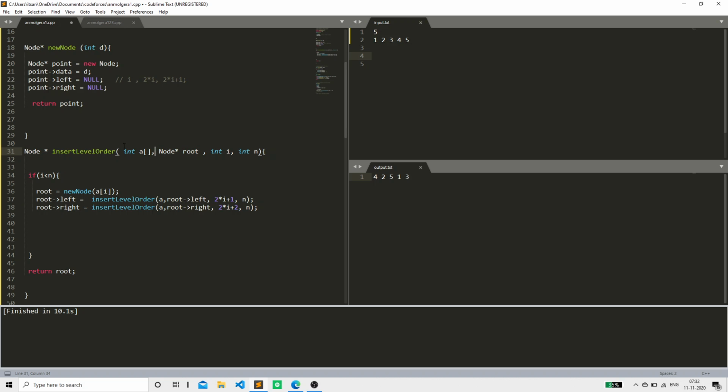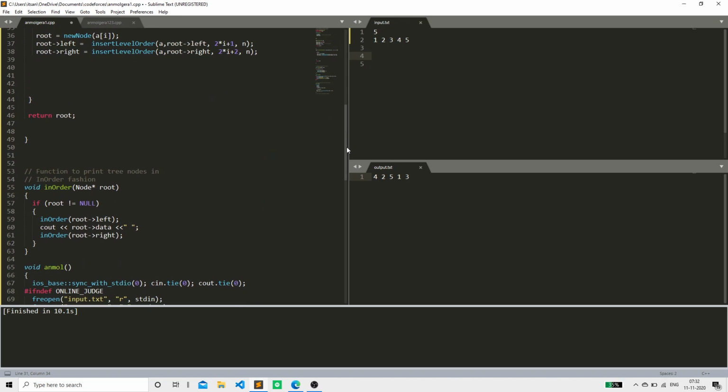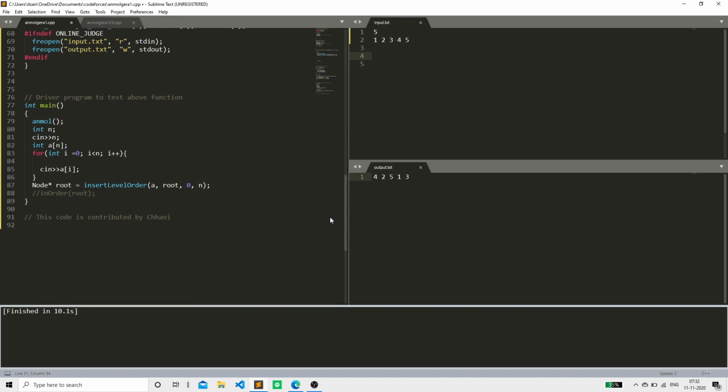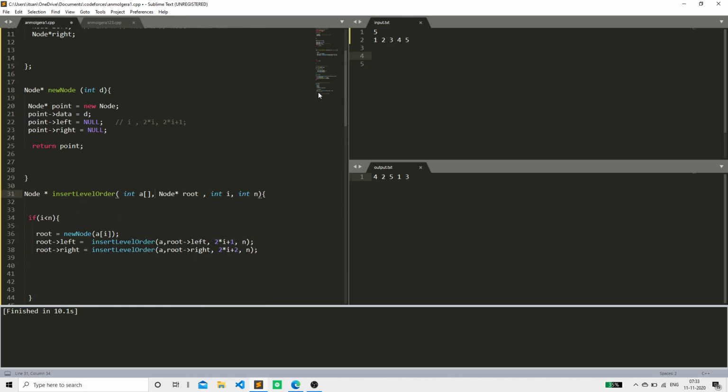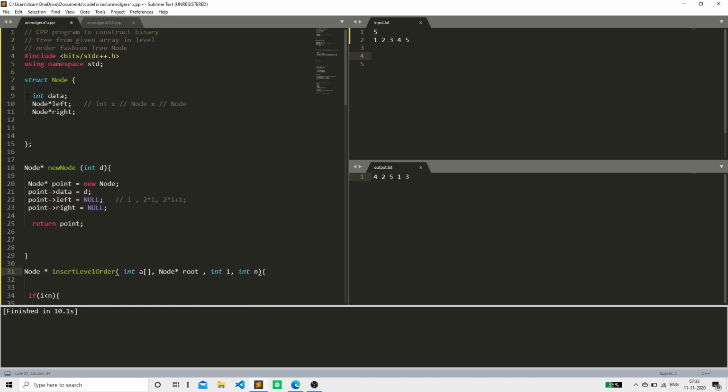Yeah, so this is the whole code, I think. And yeah, this was it. If we want to make a linked list similar to this, what we can do, instead of left and right, we can just make one function only, we just need one function, nothing else. That is one thing.